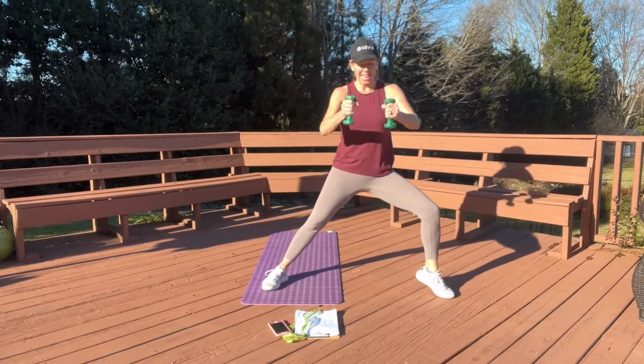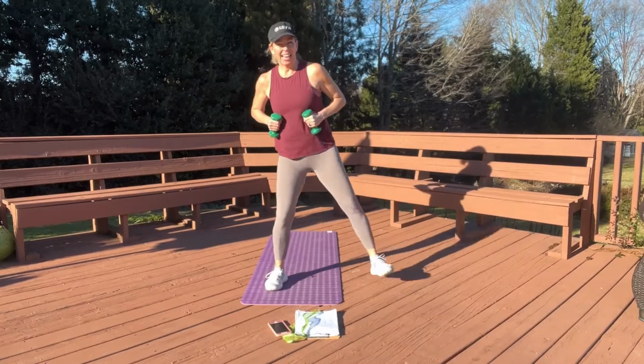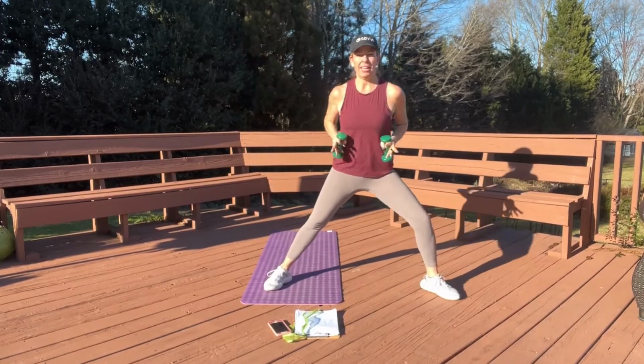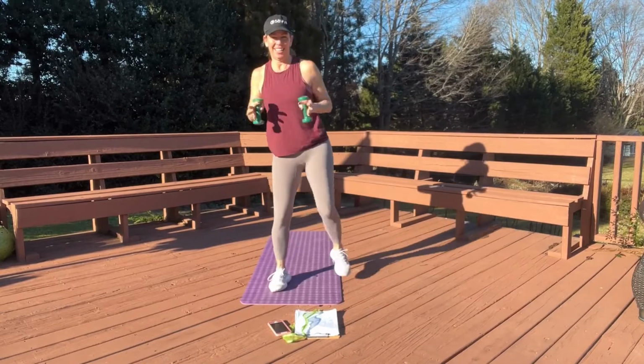And three. Last two. And one. All right, let's add that passe. So lunge, pop, press and passe. Lunge, pop. Yep.